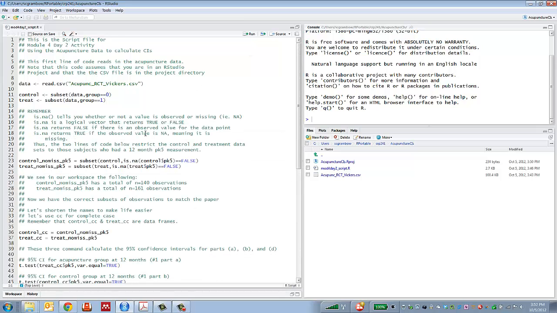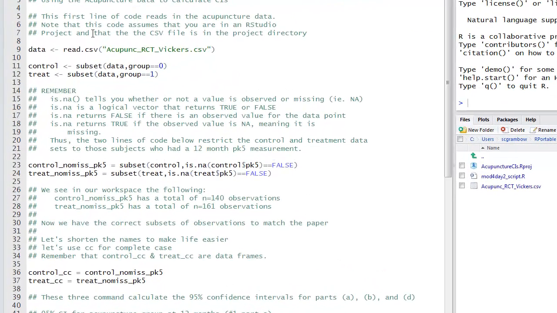And I can expand that by clicking on this button up here, so I can really see this. Remember that green, you don't need 2 pound signs. I just do that out of habit. But if you put a pound sign, the text will turn green. R will ignore that when it's submitted to execute, and so these are notes to us.